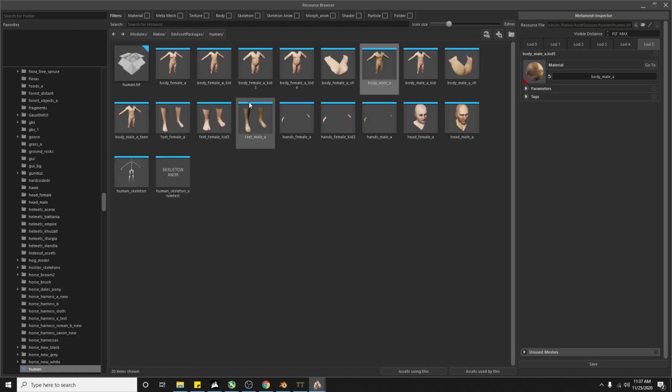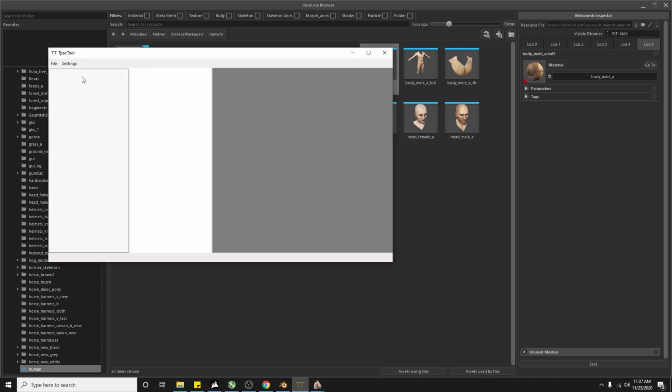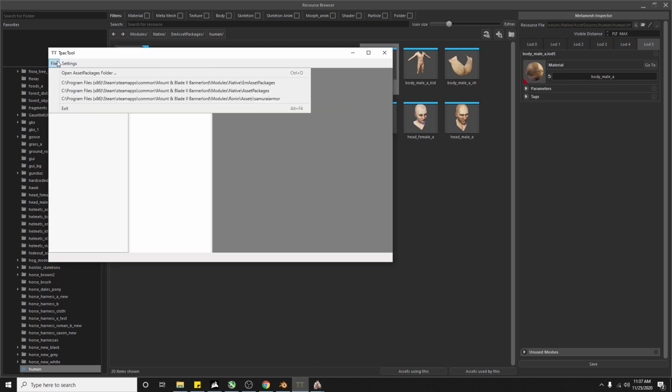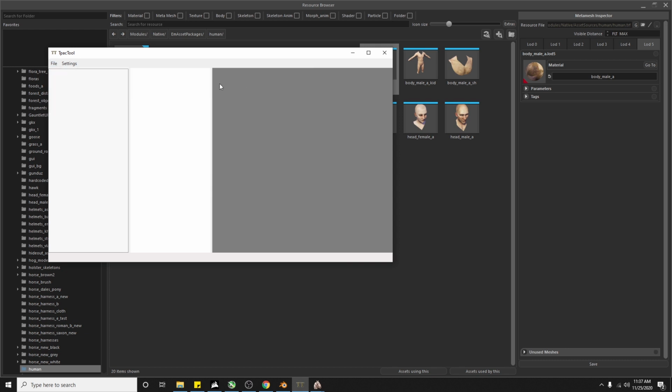Go to, and you can see that you can find it in EM asset package human. So go to your tpacTool. Open in this directory, and because I opened it before, this appears here.